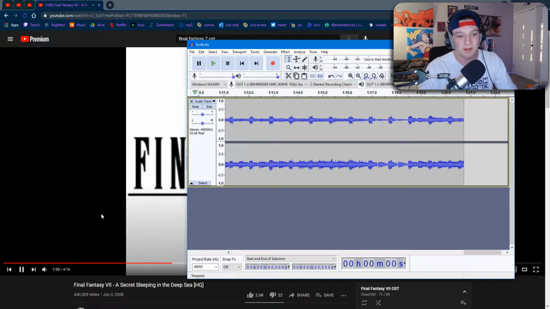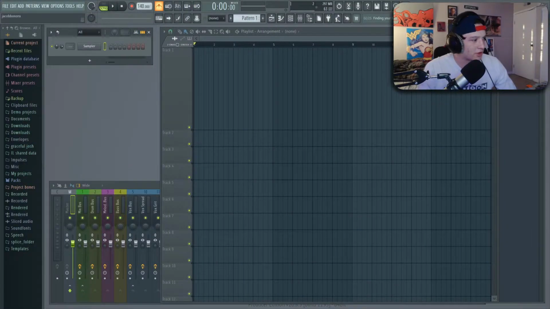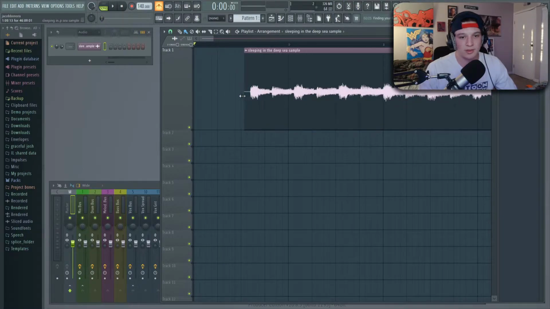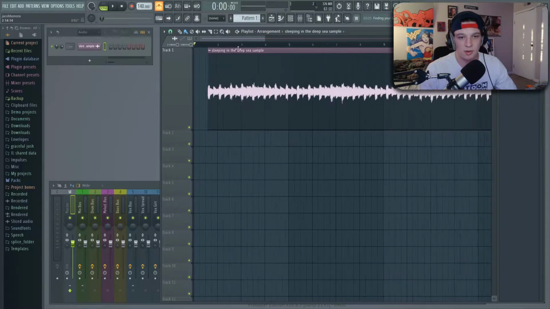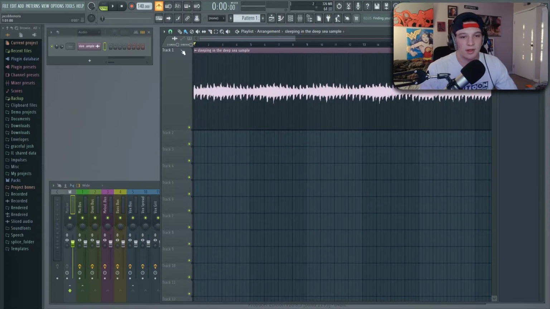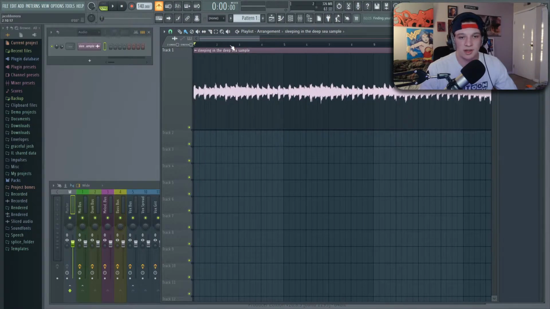I think that's good. I don't even like this part. So now that we have that, we're going to export. Now that I've exported, I'm just going to drag my sample in and line it up on the grid. I'm going to take out this extra space and line it up perfectly with the downbeat of the sample, line it up in FL to the first downbeat. I'm probably going to just cut out wherever there's like 2 bars.